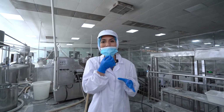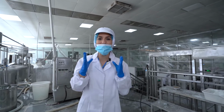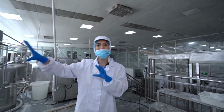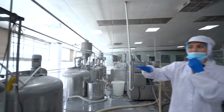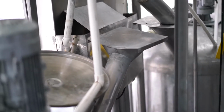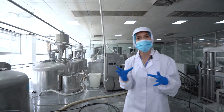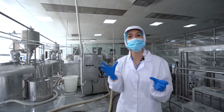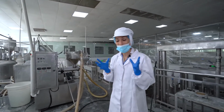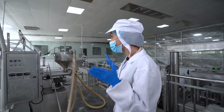Welcome to backstage inside the production process. So this is really the biggest step and the first step for what happens. They call this the puffing process. And essentially what it means is to take the konjac powder and mix it together with water. This is going to then create the dough that is made for all of our pastas.